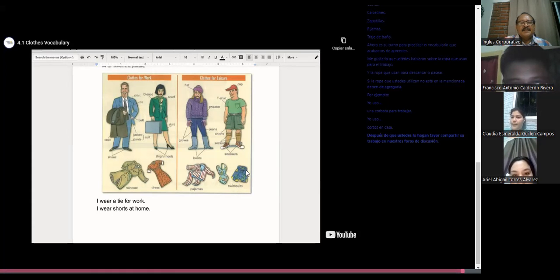Si ven donde dice color, clothes for work, ahí pueden poner, en donde está el señor, dice jacket and pants. Entonces si ven, él tiene una chaqueta azul, que es la que nosotros llamamos saco, y tiene un pantalón del mismo color. Pero ya la combinación de ambos es un suit. La suit es un traje. Entonces, igual la señora que está a la par tiene un suit, lo que es una falda y una chaqueta, una blouse del mismo color. Entonces, también como un suit, como un traje, right?